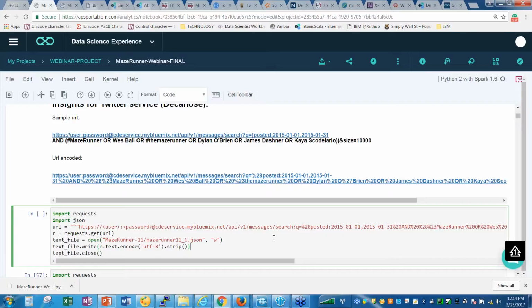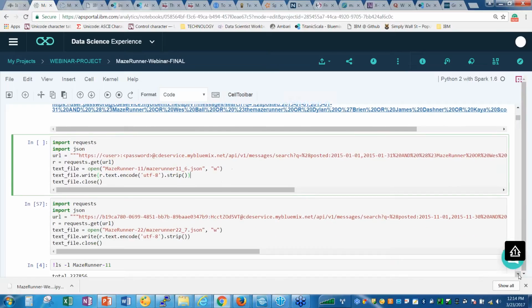Same way for, so this is for the Twitter. These are the Twitter feeds. This is just for one particular month, which is 2015 January start to end, because that was one of the times where we have the daily collection data for this movie. And same way, this is for the second movie towards the end of November of 2011. So I made multiple requests by changing the dates. So I collected multiple files.